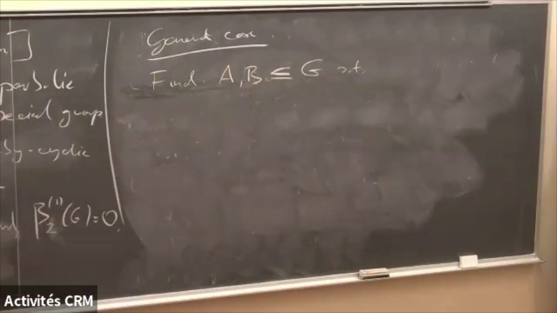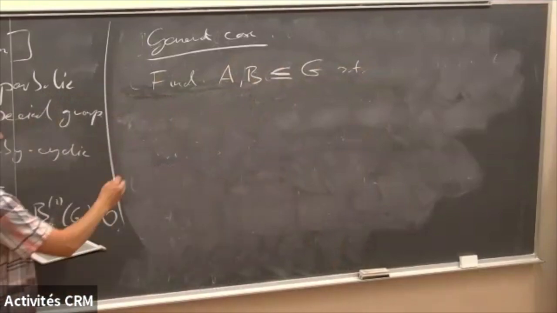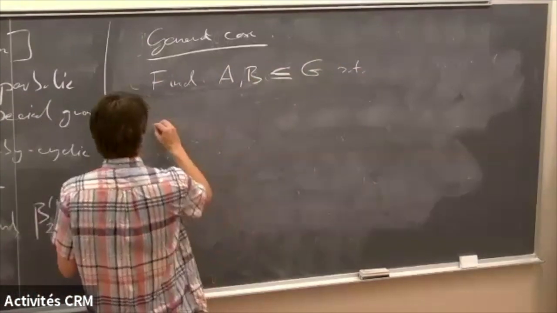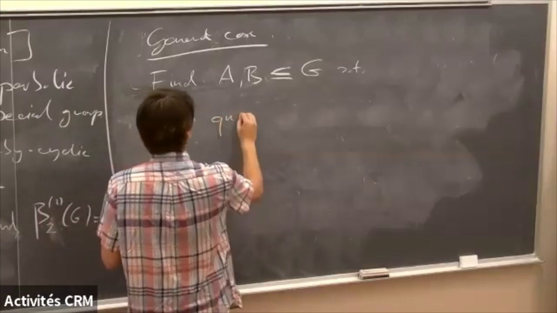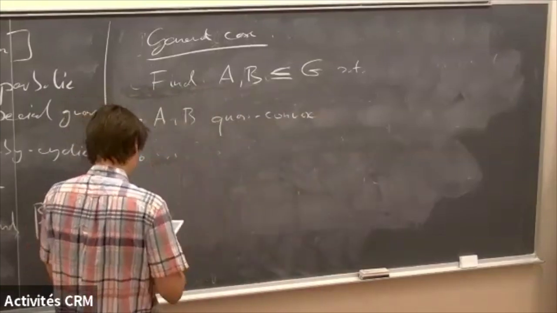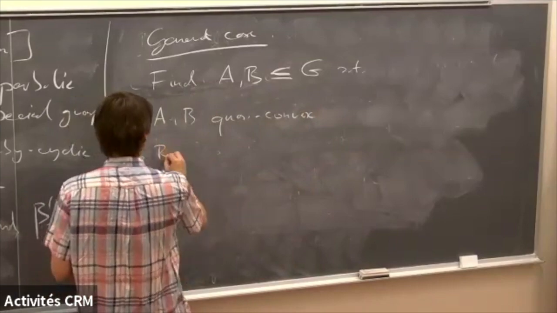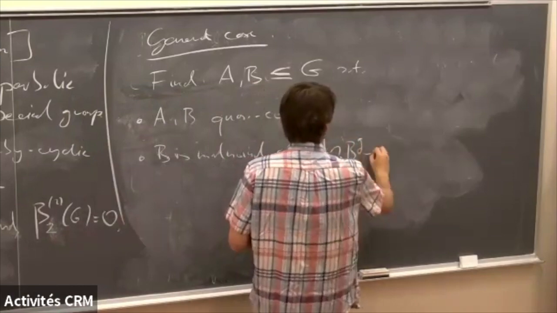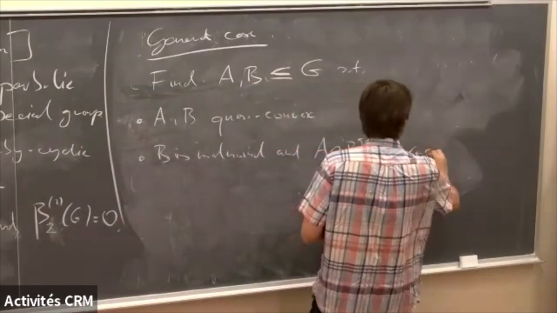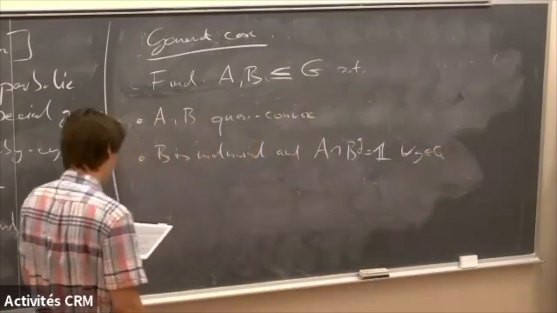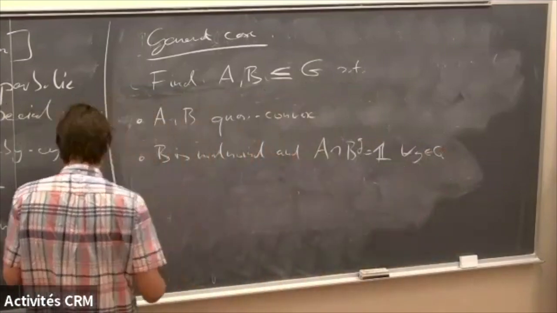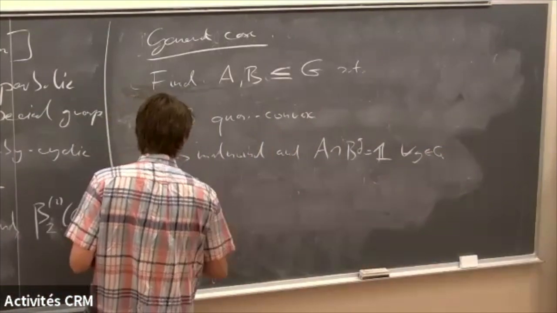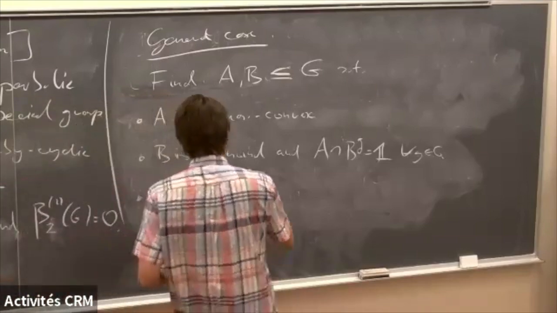First I'm going to do some geometric properties. So G is hyperbolic, remember. So I will want A and B to be quasi-convex. And I will want them to be malnormal. I want B to be malnormal, and there's an extra condition. So B is malnormal, and I want A to intersect conjugates of B regularly. Okay, there are some geometric things. Now there's some more group theory. So I want A and B to be isomorphic and free.